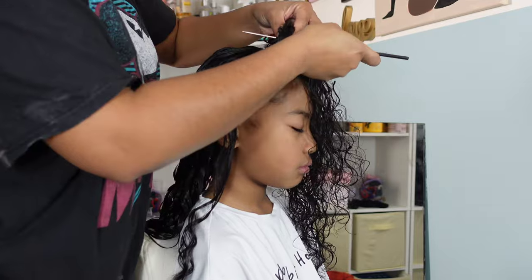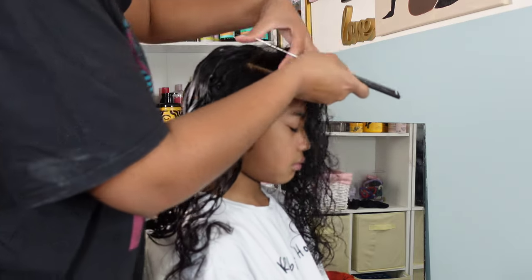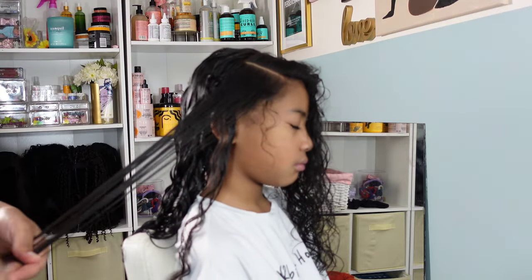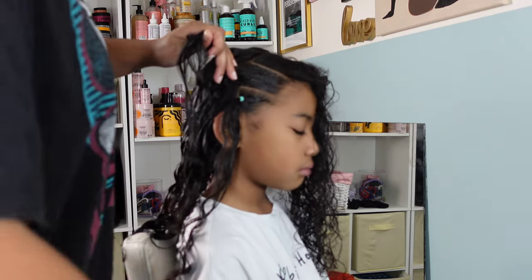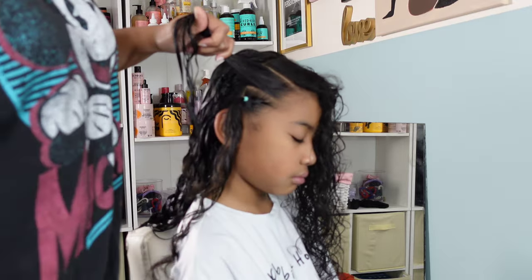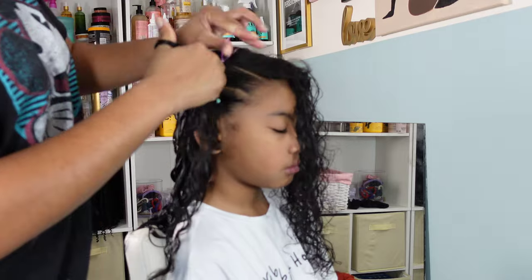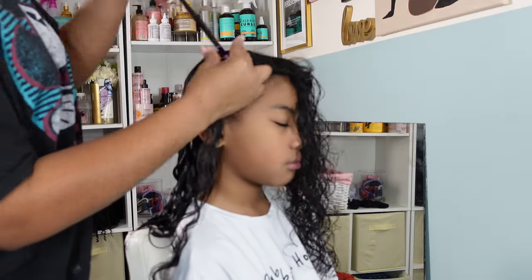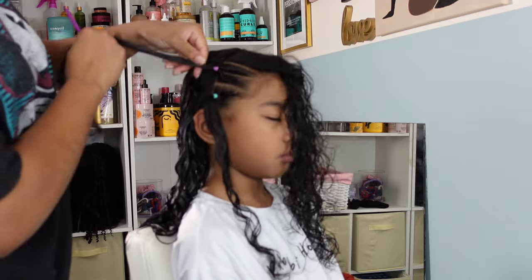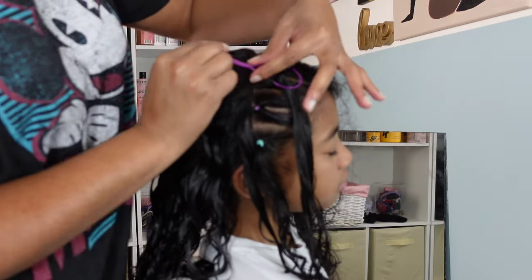For the part closest to her ear, I simply rubber band that one and tighten it towards the base of the hair. For the next one, I go in with a cute trick where you flip the ponytail into each other — it kind of creates a second section, so it looks like two sections rolled into one. I apply a little hair gel to her edges to lay everything down, then go in with the elastic rubber band, but this time leaving a small gap from the base. I use a tool where I feed the hair through and pull it through, creating a nice rolled section.